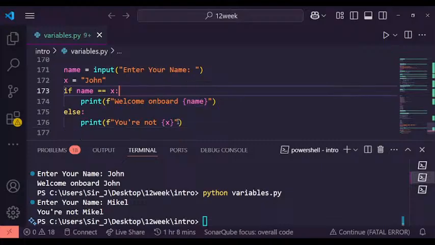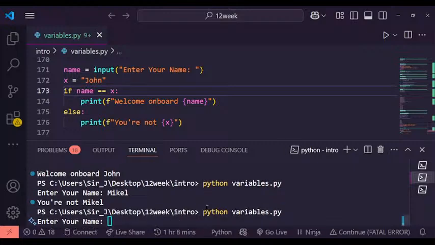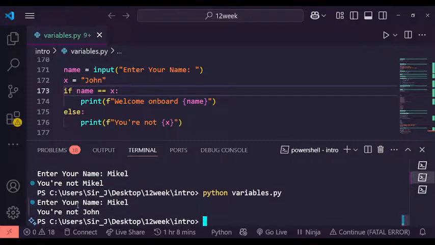All right. So we can now come here and run the code again, and then let's still enter Michael, and then it said Michael, you are not John, okay.